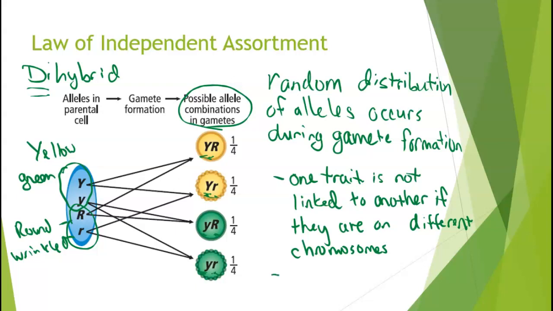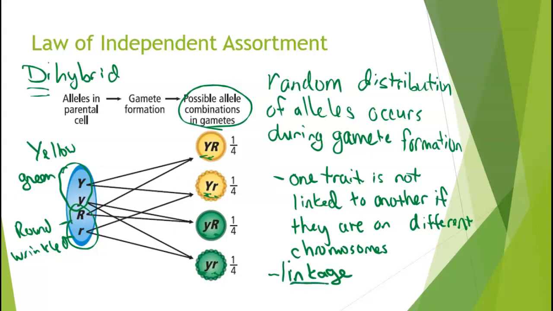Now there are some traits that are linked directly together because they're really close, or they're found on the same chromosome, and we learned about crossing over and things like that. The further apart genes are on a chromosome, the more likely that they can be separated and independently assorted. But if their address on the chromosome is really close, then they can be linked together. Very rare, but there could be linkage.